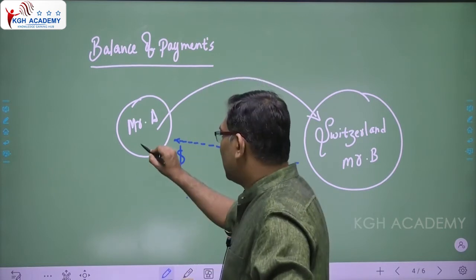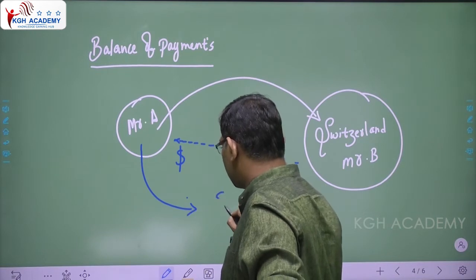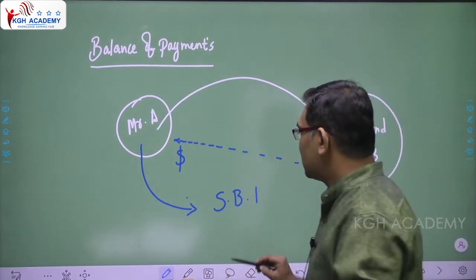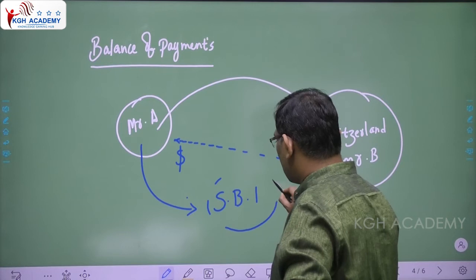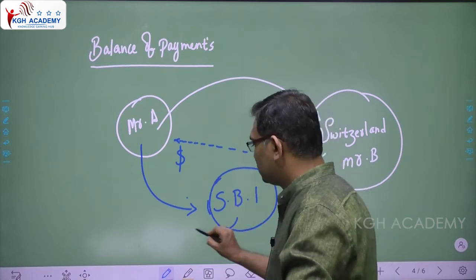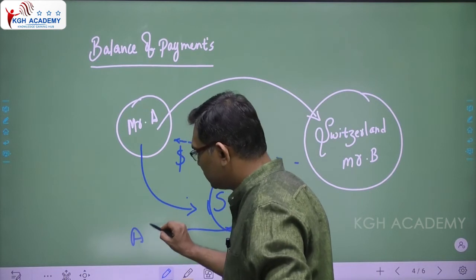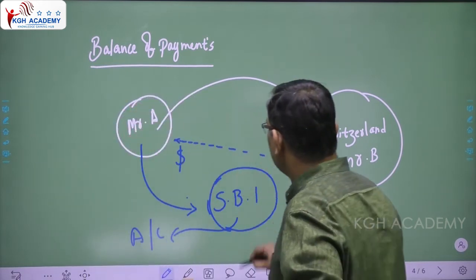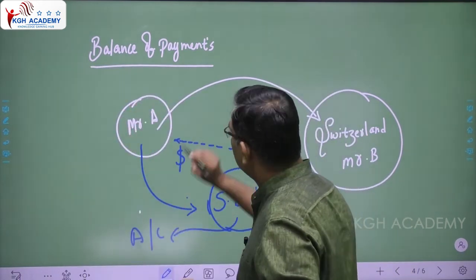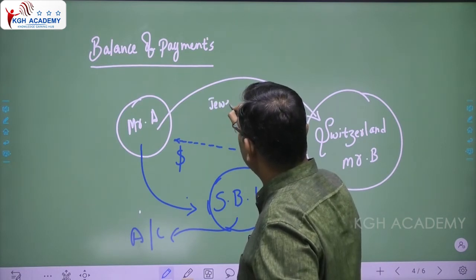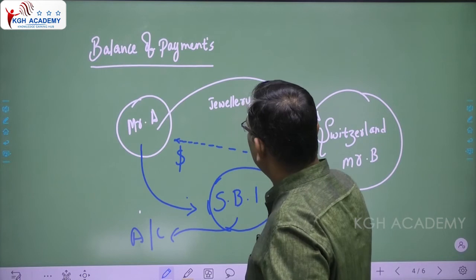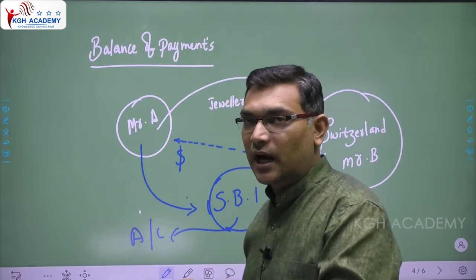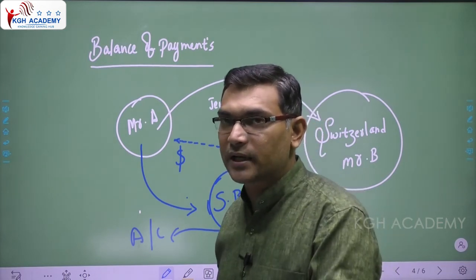So, Mr. A will go to SBI, State Bank of India, and he will say, sir, I want to open a trade account with you. Trade related account. Then they will say, okay, fine, very good. So what are you trading? He will say, sir, I am trading jewelry. Okay, fine. I am exporting it.